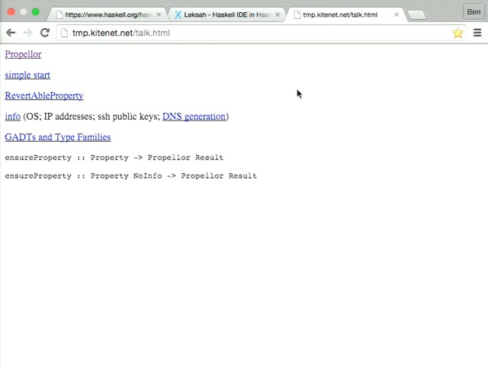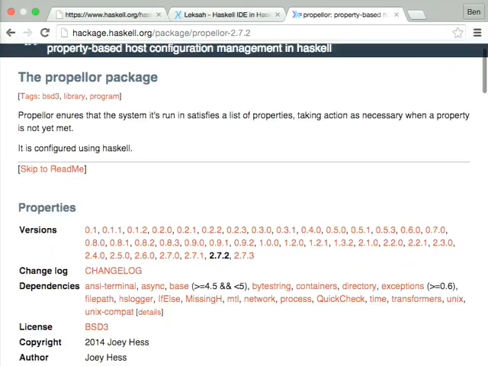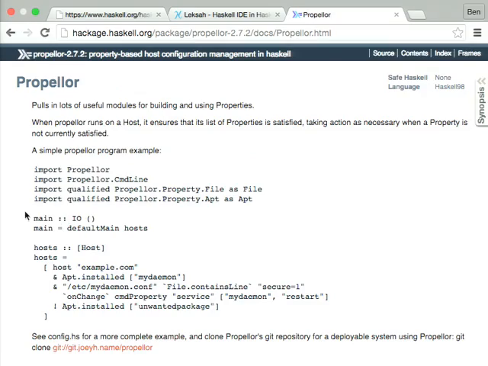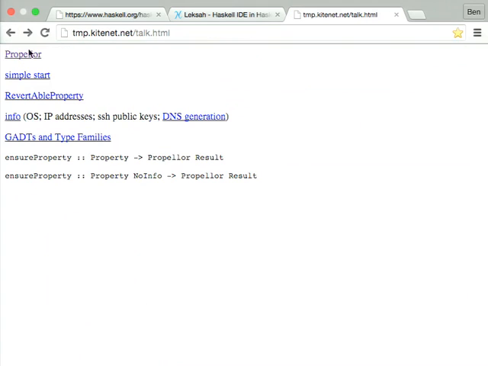So I went ahead and just wrote my own in Haskell. The way it works is sort of like Xmonad. You have a config.hs file, and you write a little Haskell program that sets out the properties of your system, things like packages that are installed and things like that. So that's all very simple, and I wanted to show you the simple type that I started off with.